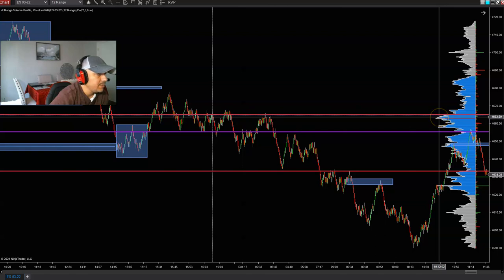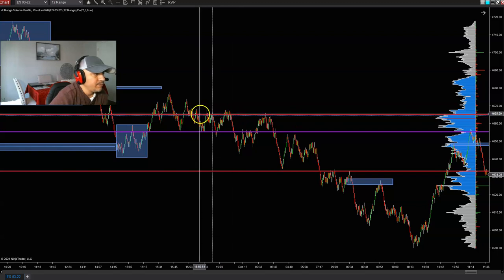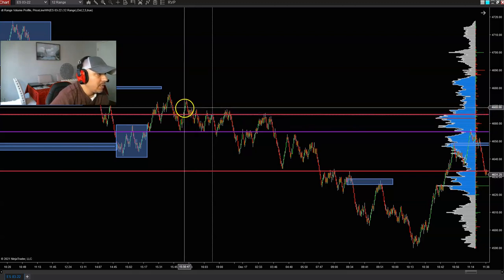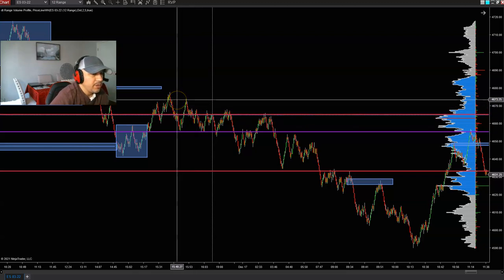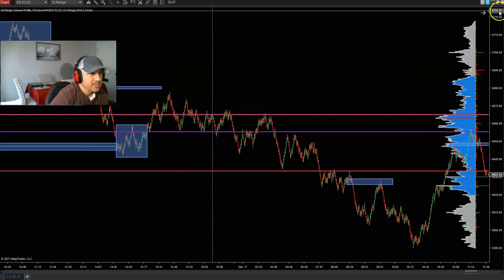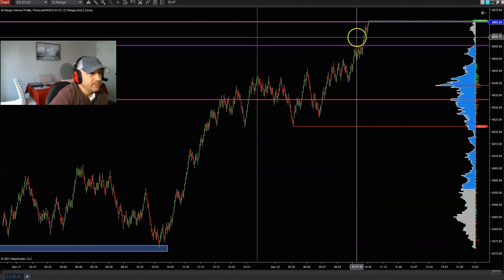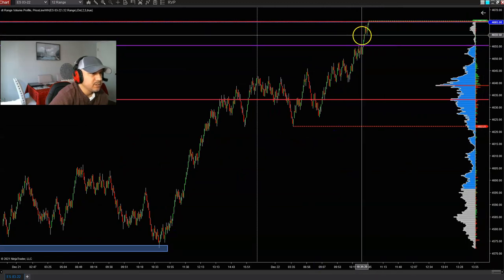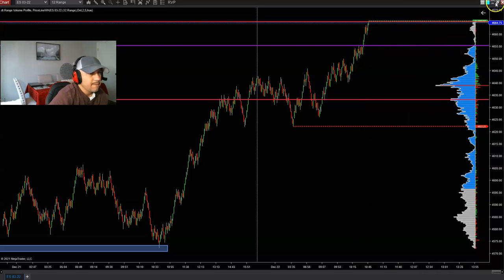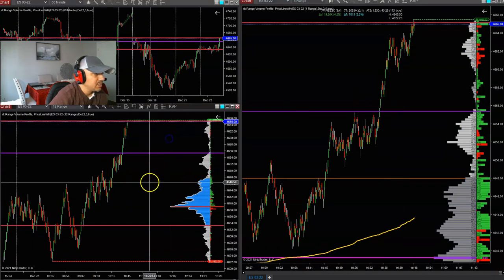This could give us a good opportunity, but you just have to wait patiently now that you've marked your level, marked an area, because price may not be done. It could actually pull back higher and move to this area here, or it can push up and pull here. But being right above a high volume area is a good opportunity. So that's why I have that red line marked right there. We'll see what happens here, but we have to be mindful too, because right below us we have support. So let's see. Market's just moving to the upside.